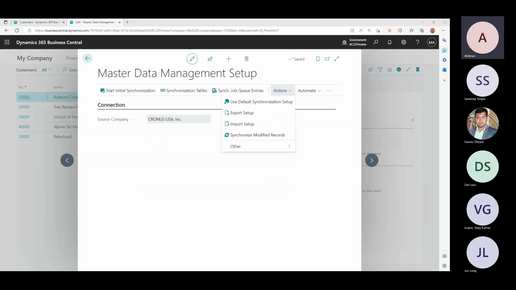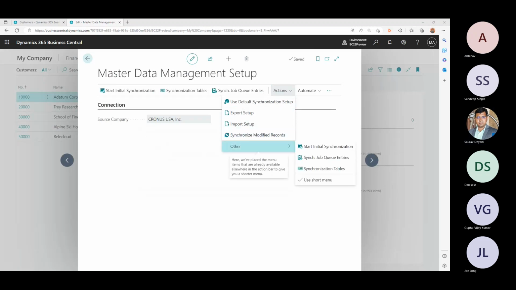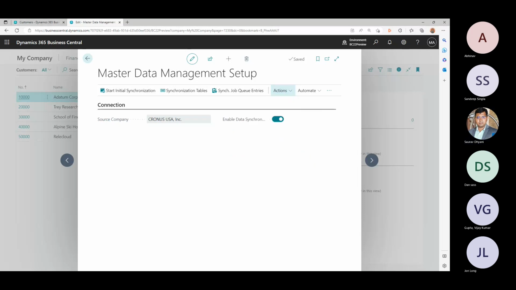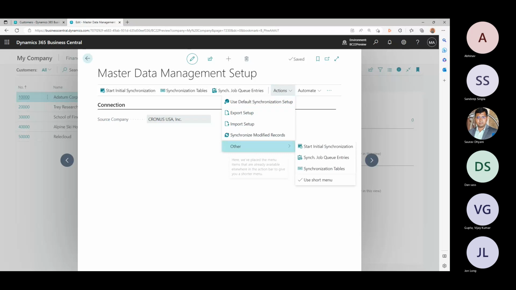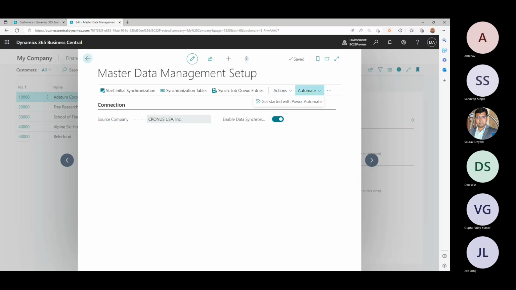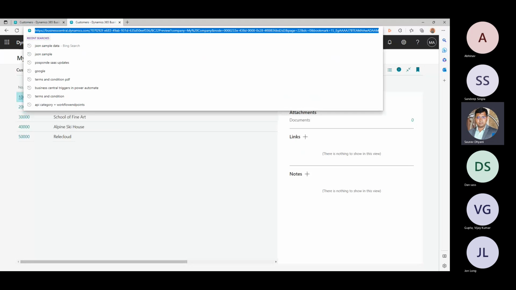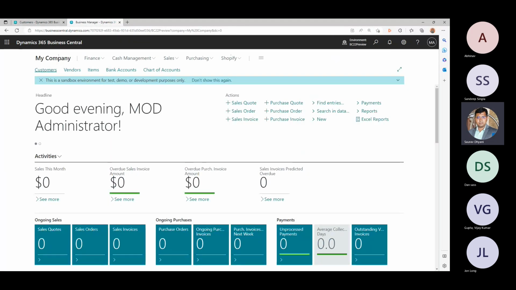Integration synchronization page. And where is that page? Hmm. Till then, it will complete the synchronization till the point I find it. Okay, let me refresh this and see what happened here.